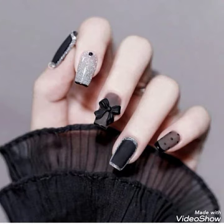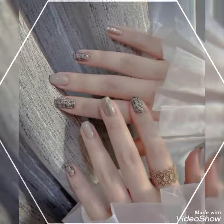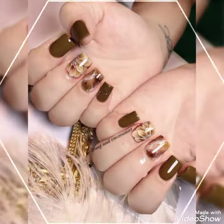As you can see, there is a lot of variety of nail paint designs in different colors and different styles. Hope you got amazing and beautiful ideas from this video. If you want to know more about the latest trendy fashion ideas, visit my YouTube channel — everything is available there.